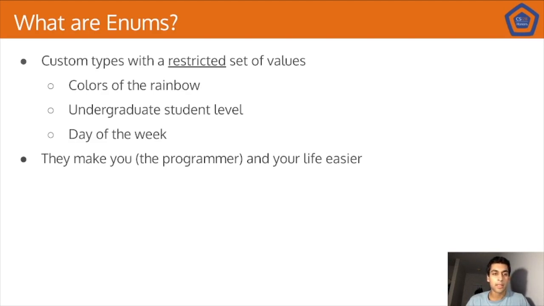Rather than trying to represent some type with a string or an integer, you can assign meaning to a type by giving it a name. So in your code, you can literally call enum Monday, and you'll have a meaningful type that is super easy to read, and you're not having to deal with strings or integers and figuring out what each type means. We'll show you more about what this means as we dive deeper into enums.